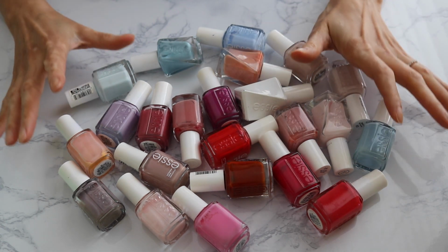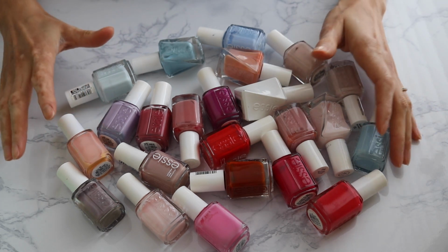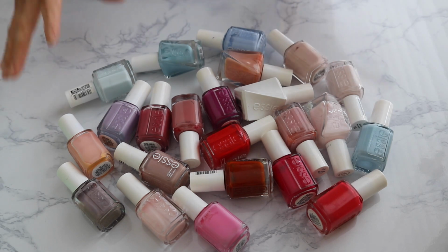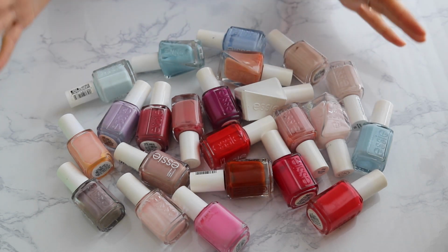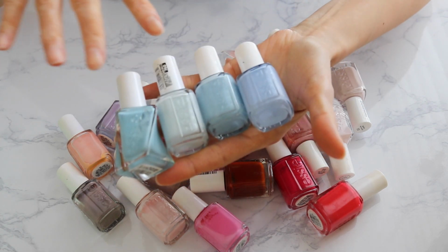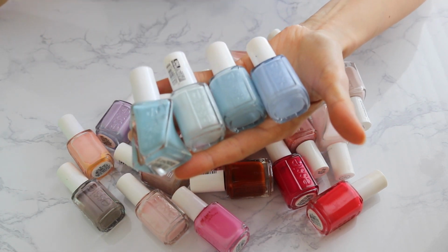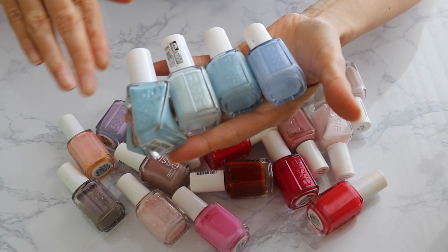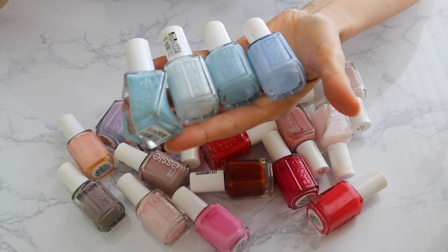That's not even exaggerating. So that being said, I'm just going to grab all the blue nail polish that I have, and I know that I need to get rid of them because I cannot remember the last time I painted my nails blue. This is a very hard decision for me, so I think out of these 4, I'm gonna keep only one, just in the very rare occasion that I might want to paint my nails blue.